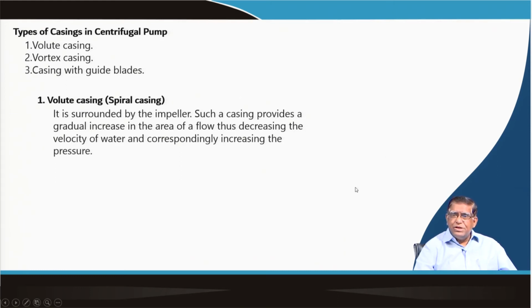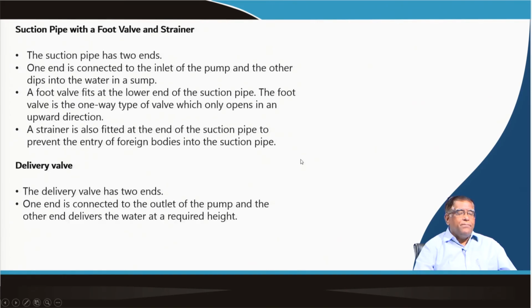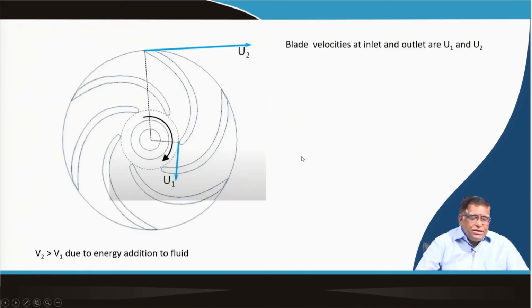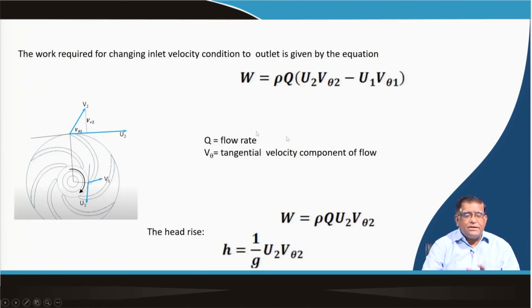What is the name of that guided blades? We have said we have this diffuser casing; these are the main casing types. And then you can see here the basic principle: the blade velocity at an inlet and then at an outlet. You can see that they are going tangentially, but that velocity is getting increased. So there are two things, one is the blade velocity and the other is your fluid velocity. These two make exactly the principle by which our centrifugal pump will be working.